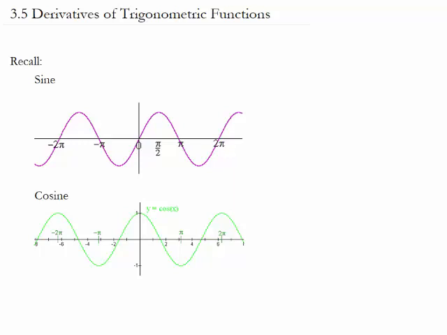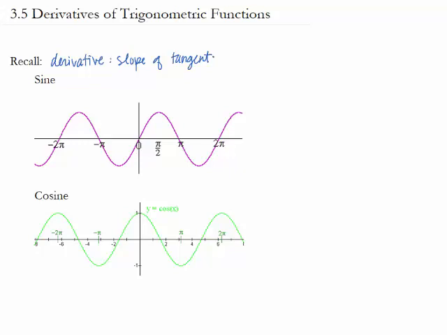Now that we've talked about derivatives of regular functions, we did the power, product, and quotient rule, we have to touch on the derivatives of the trigonometric functions. To do this, I'd like you to recall or observe these beautiful graphs of sine and cosine, and remember that the derivative is the slope of the tangent line. In this vein, maybe we can arrive at the derivatives of sine and cosine.